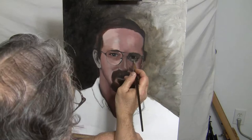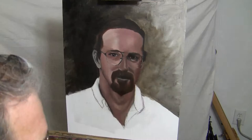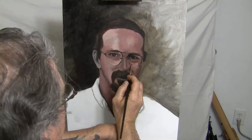For anybody doing a portrait for the first time, one thing to remember is that the whites of the eyes are not white. I actually used some of the flesh tone and I graded down a little with some Payne's gray. If you paint white in the eyes, your portrait will look very strange and everyone will comment on how the eyes are glowing, like you had a light behind the painting. I speak from experience on this one.